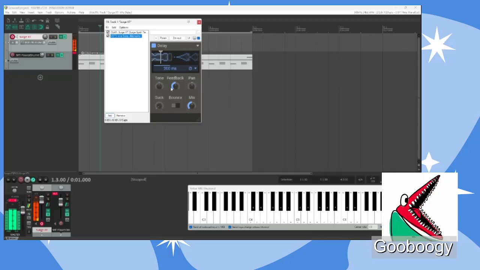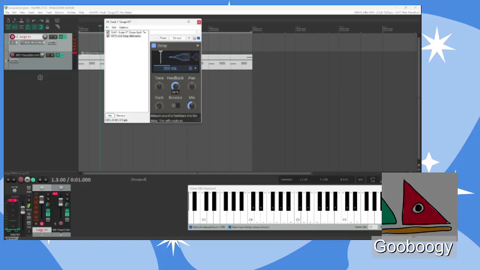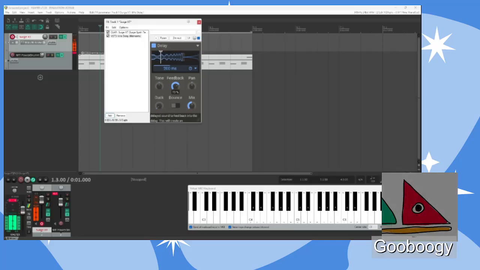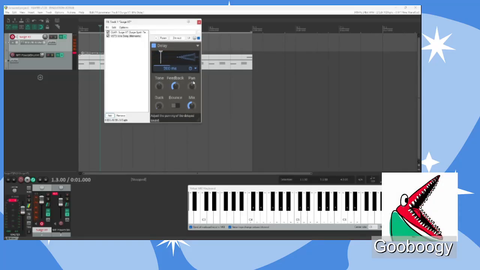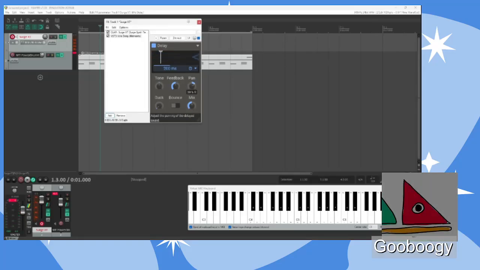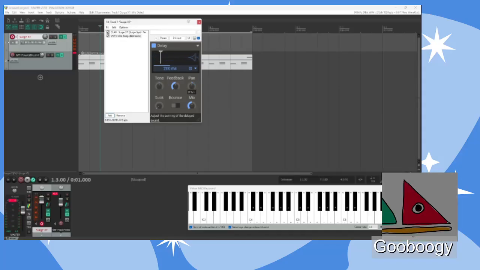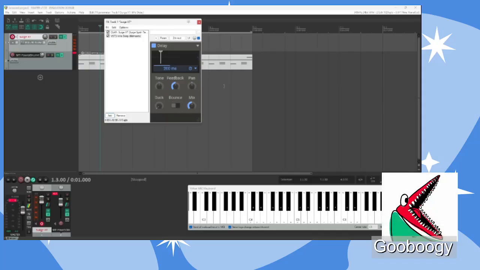You can increase feedback, which means it delays more for longer. You can also change the panning, so it'll only play back on the right side or left side. This changes the mix, how much of the signal is going through the delay.